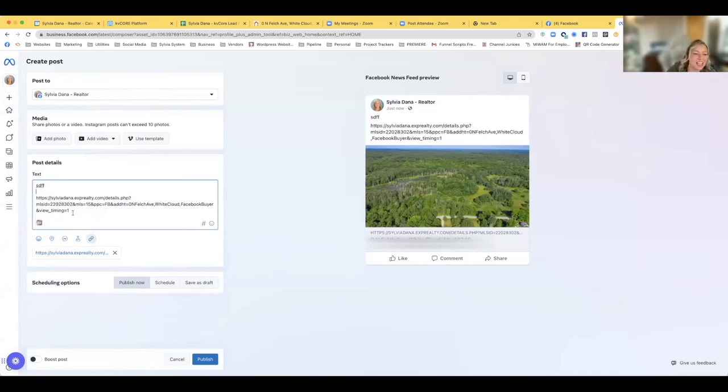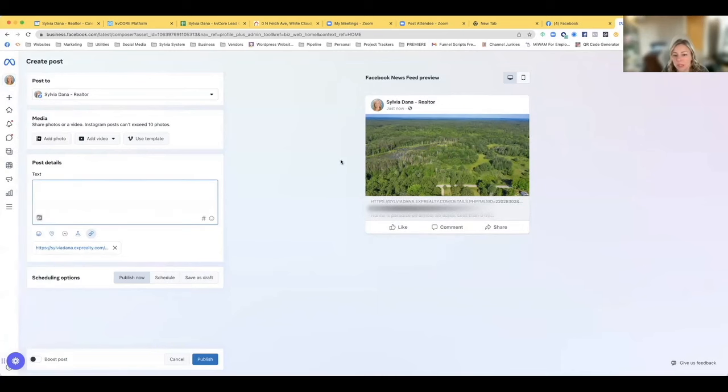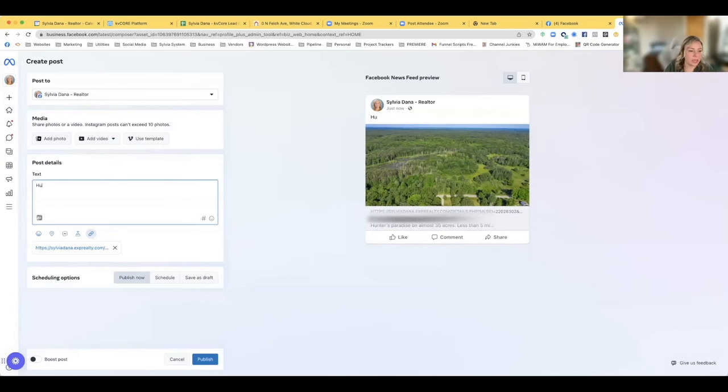It previewed, yay. And now I'm going to get rid of my gobbledygook. Really, you can't just post this here. You've got to say something to make people want to click. All right. Now I just have a simple formula. The first formula is just give it some sort of headline. So I'm going to say hunting land for sale. Okay. And then I'm going to put White Cloud, Michigan.